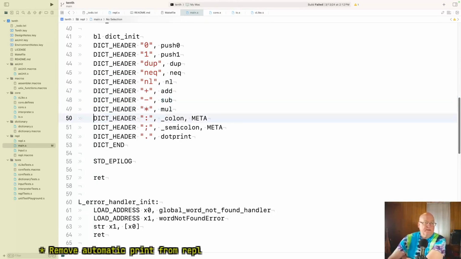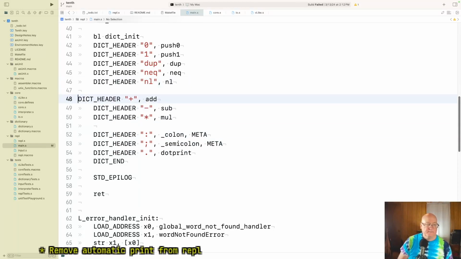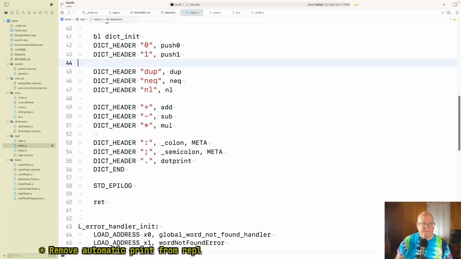Plus, minus, times. Okay. All right. And those renames don't affect anything. That's all just at the REPL level. Our tests don't depend on those names.